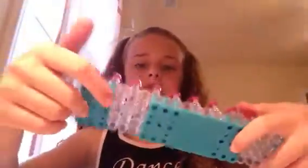Okay, so if you can see, my band popped. See that? Right there? It popped. So what you're going to do is take it off and put the other rubber band back on. Okay, that happened again. So you're just going to do what you've got to do. Don't let go, no matter what. If you've got to sneeze, don't let go, because that's going to mess up your bracelet.